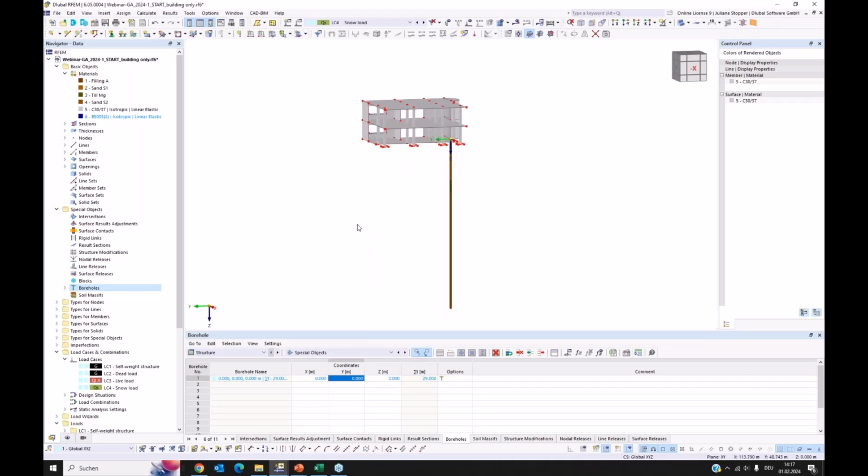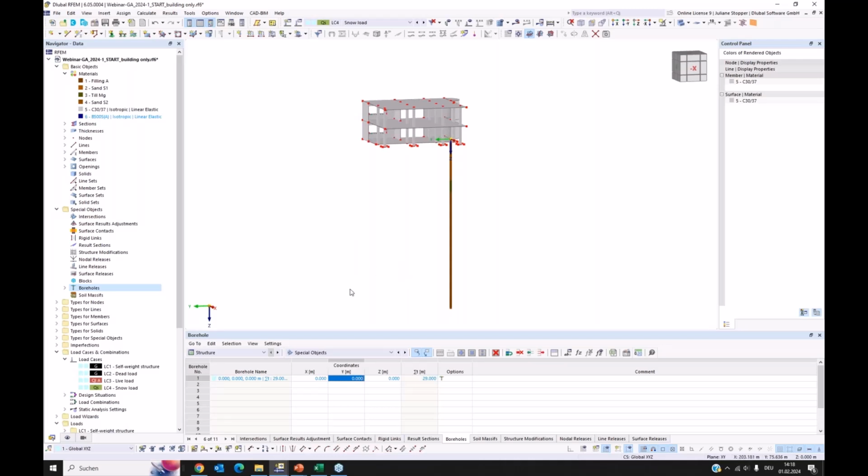I today want to show another way that we provide. We want to use WebService. You have the chance via WebService to communicate with RFEM 6 via different programming languages. And in our case, it was done with a small C# program.